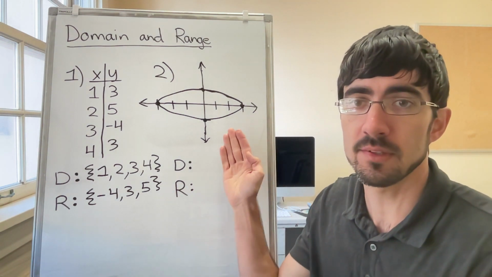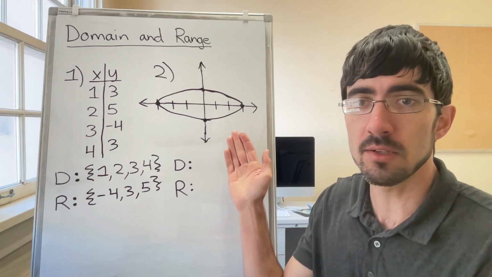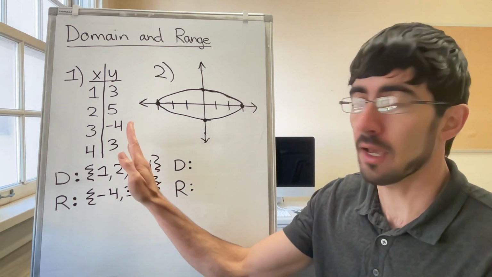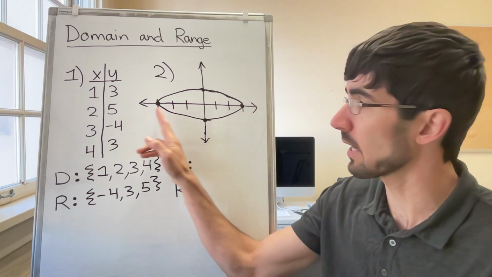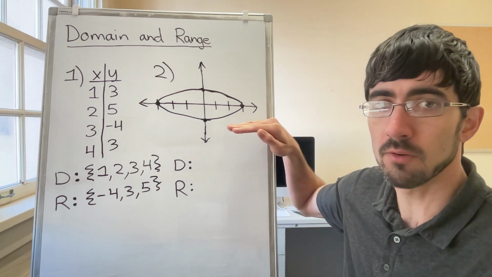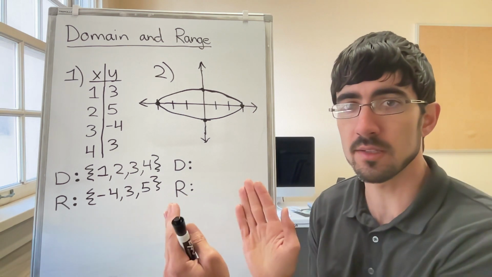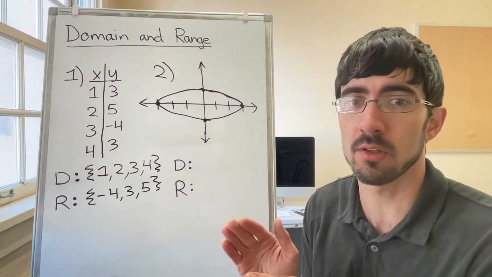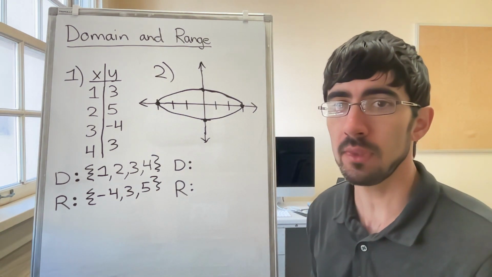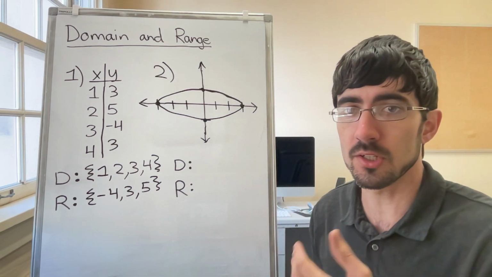Second example, this is not a function. It violates the vertical line test, but we can still give a domain and a range for this relation. On a graph, the domain is the x values. It's measured on this horizontal axis, and you think from the left to the right. The range is the y values measured on the vertical axis from the bottom to the top. And so we want to know what are the largest and smallest x values and what are the largest and smallest y values of this graph, and that defines our domain and range. Here the domain and the range are intervals. It's a whole range of numbers in between the largest and smallest ones.